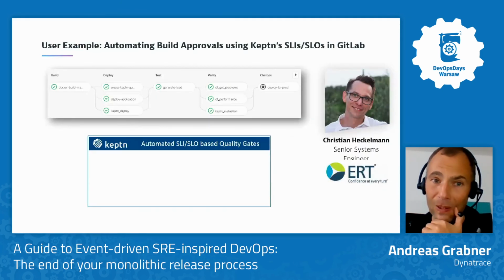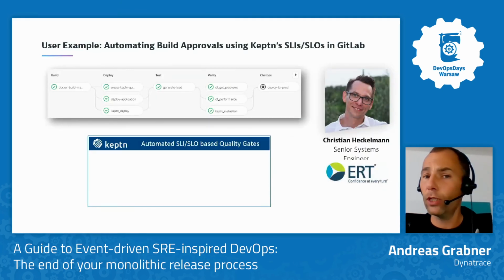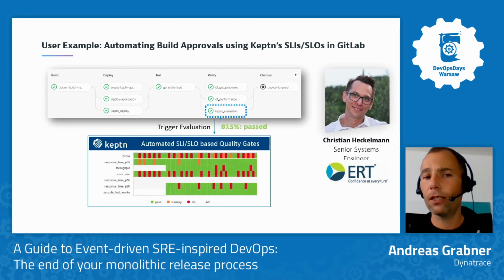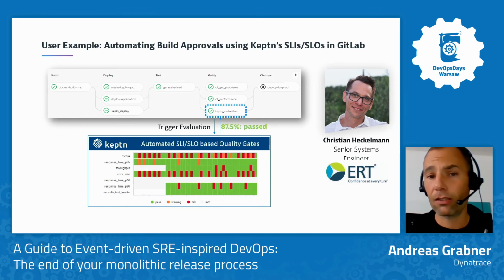Give you a more example. Jenkins is one example to integrate it with, but it can also be integrated into GitLab, like Christian. He's doing this where in GitLab, they're using GitLab for deploy, for tests, and in the verify stage, they simply trigger Captain for the evaluation. Speeds up their pipeline tremendously.